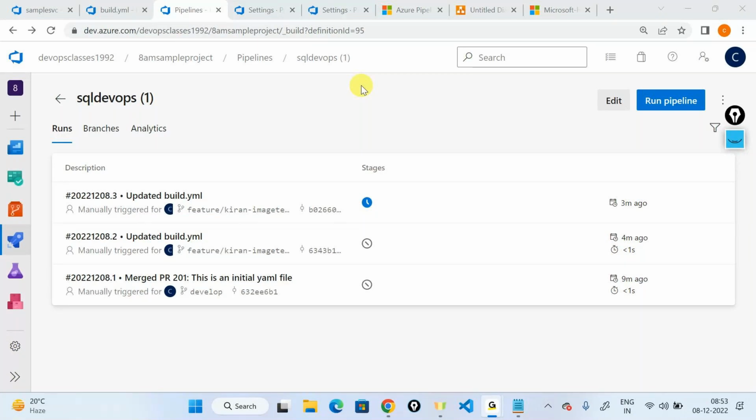Any more questions, guys? All right. Sorry, one question: in the stages, while we are writing stages, normally we have only build and deploy. Build and deploy, yes, but even in the deployment stage, you can have development as one stage, QA as one stage, production as one stage. You can have multiple stages in that way when you do a deployment.